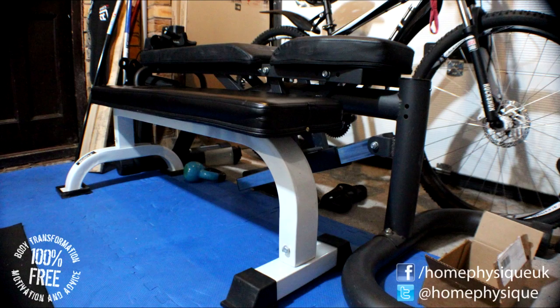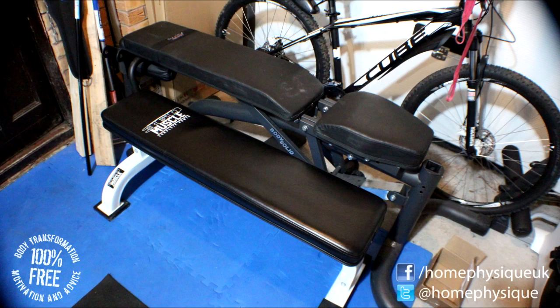One thing you'll notice straight away is the difference in height between these benches. My utility bench is huge compared to my flat bench. It's a lot higher off the ground. Therefore, think about it, you need longer legs to be able to use it properly. Okay, so let's talk about these benches. What should you be looking for when you're buying one of these benches?